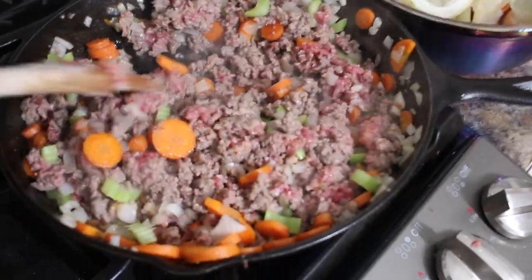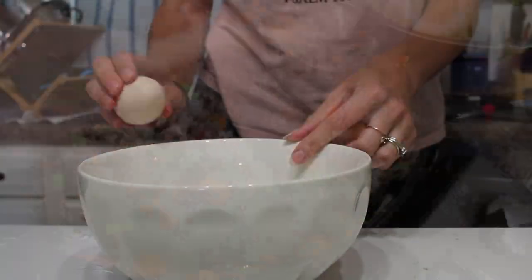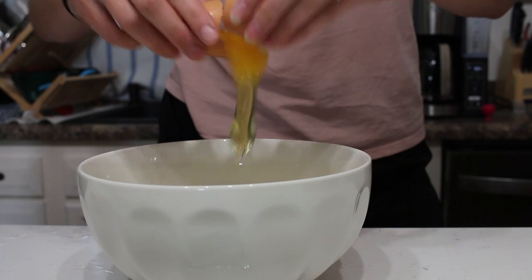This next meal is a savory skillet pie. I am just sauteing up 1 pound of sausage. You can do ground beef, you can do half sausage, half ground beef. I recommend adding some sausage in there. It just adds such great flavor.